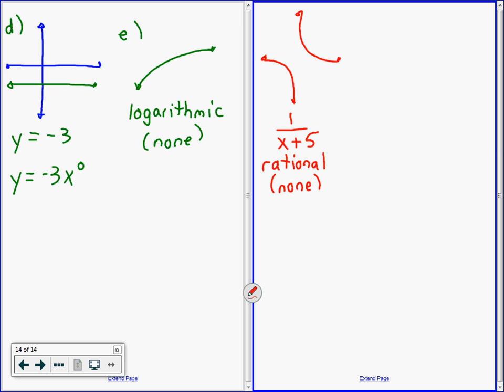Okay? And the last one, hopefully, we got everyone's favorite equation, grade 10. What does that look like to anybody? Parabola, so this looks like x squared. What type of function is x squared? Okay. Does that make sense where I got most of those answers from? Again, basically the whole idea about those ones, if you hadn't seen them before, it's supposed to be none. And this one sort of looks like an exponential, but it's actually the inverse of an exponential. We'll get to that later on though. So we'll talk about those.